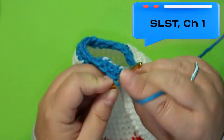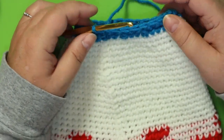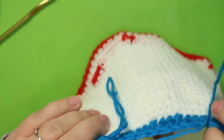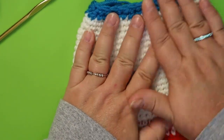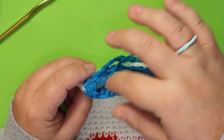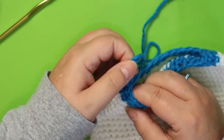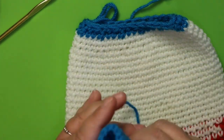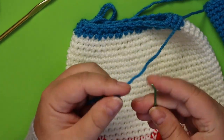So, you can slip stitch and chain one. So we're going to sew our arms on here. So turn this so that your seam is on the side. Ish. I mean, we certainly don't want this to be in the way of putting an arm on. So I'm right here. I'm going to put my arm on right next to where I've slip stitched in that. So if you remember, we fastened off on the side that we need the arm sewn on. So that's just what we're going to do.